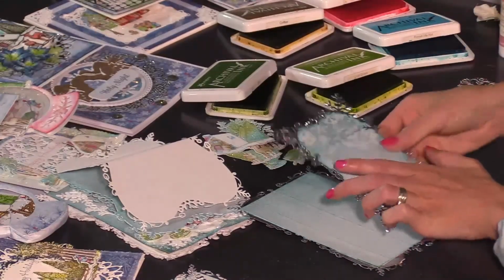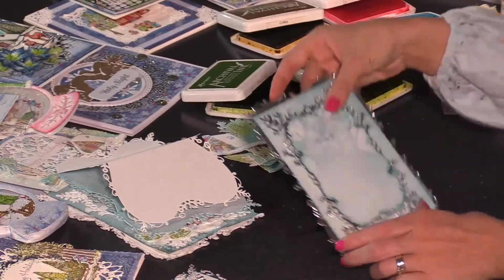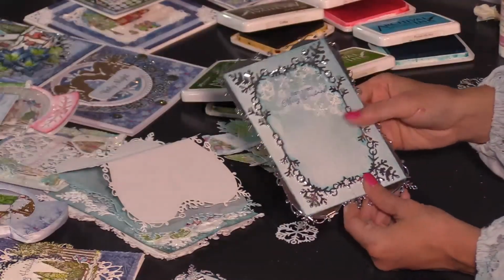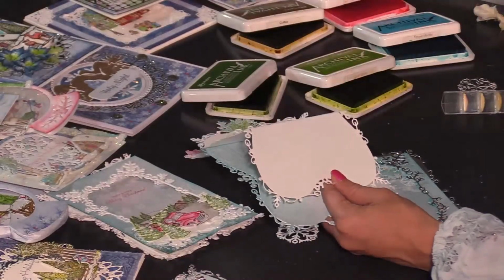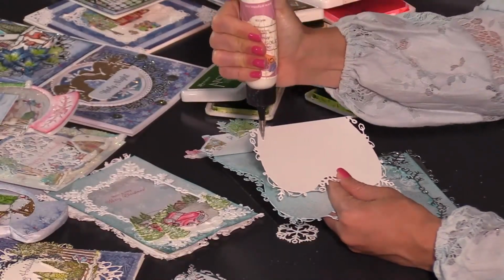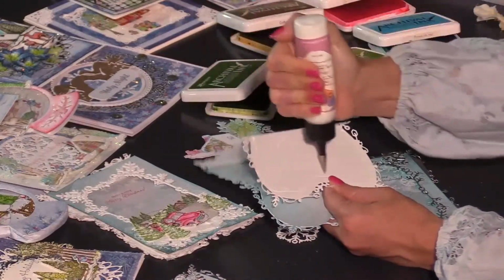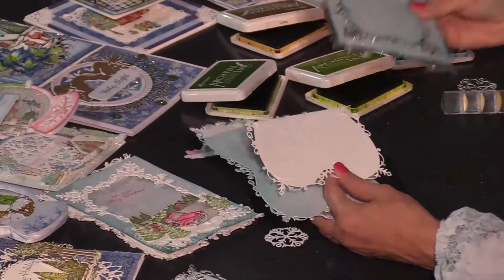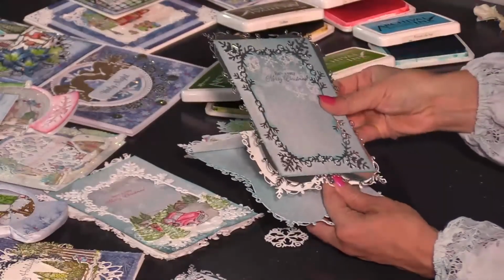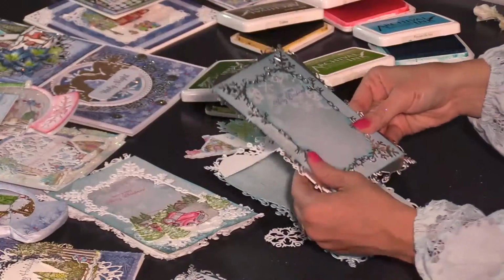And that creates the base for the scene that we are creating today. Isn't that so pretty? Just love how quickly that comes together. Now this is the half that we're going to glue that on. So what I want you to do is just take your dry as clear or your hot glue and just glue this together and just line up the white background with the silver, and you're good to go.